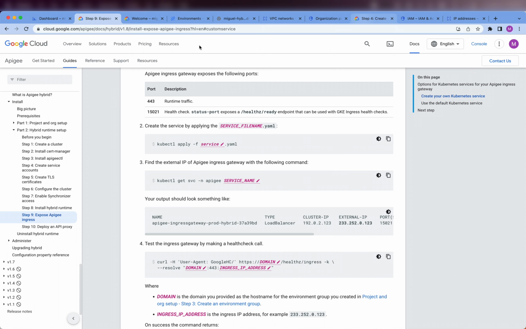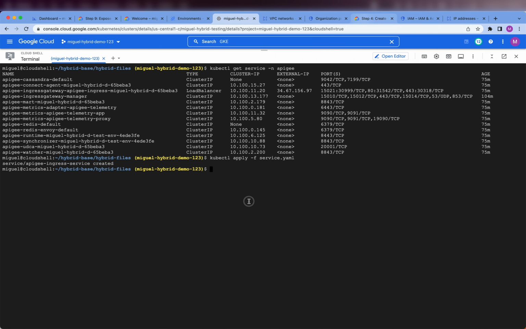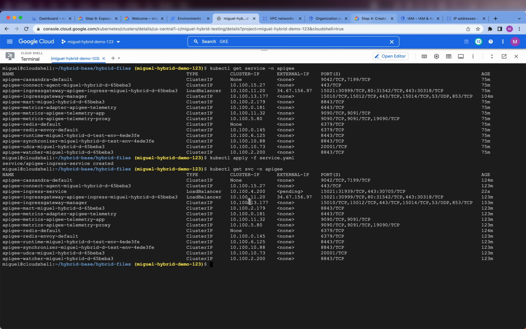So let's do that. So here we have the services within the Apigee namespace, and it looks like the new service that we created, the Apigee Ingress service, it is still coming up as it's in pending state.